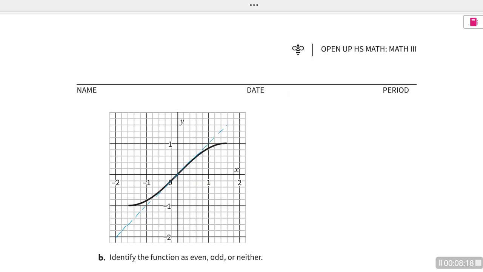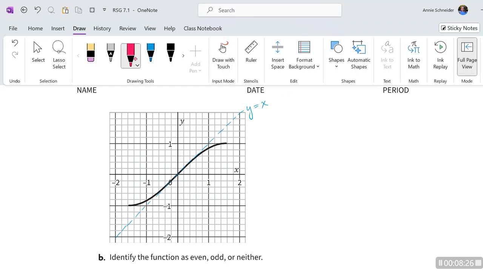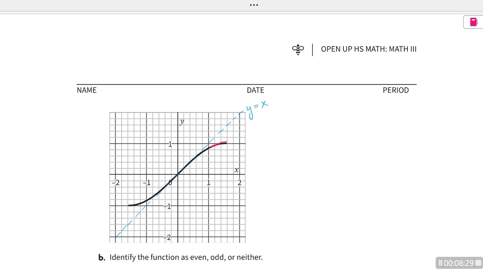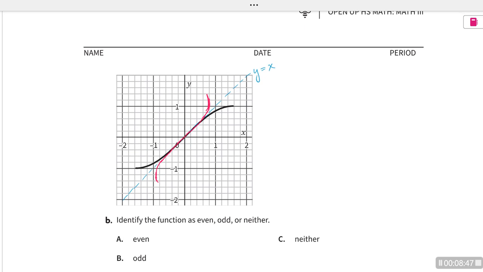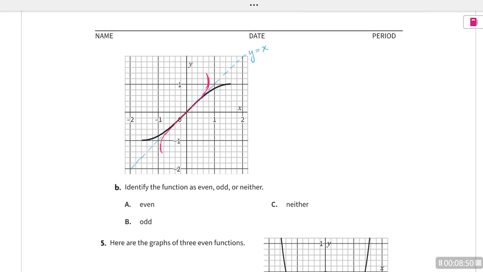So there's a lot that falls really close to that line, so we're going to have a very similar looking graph. But notice we kind of veer off right here, so that's going to show the same sort of veering off right there. And we're going to ride along this line until we veer off there. So that's a pretty decent sketch of the inverse, I would say. And identify this as even, odd, or neither.